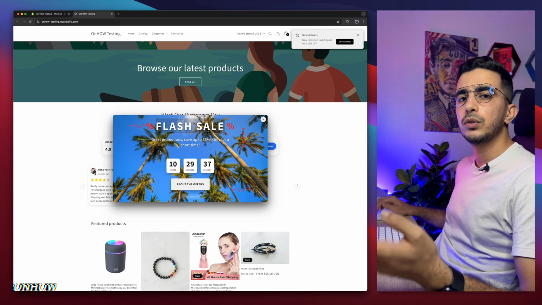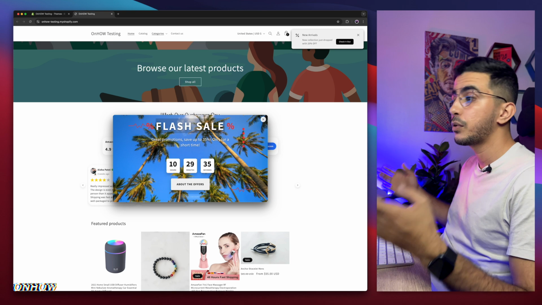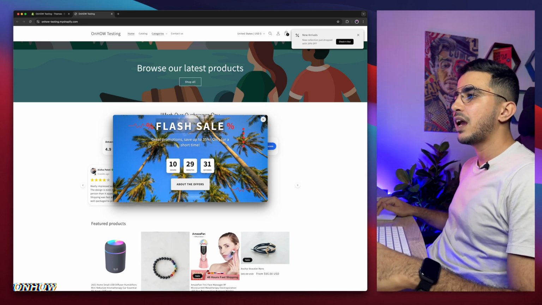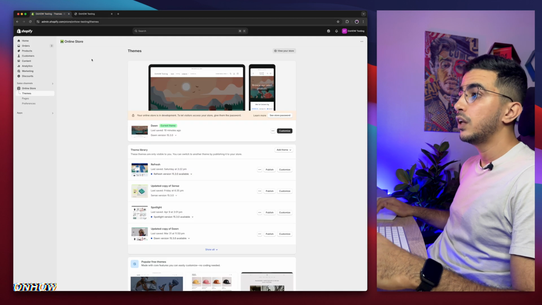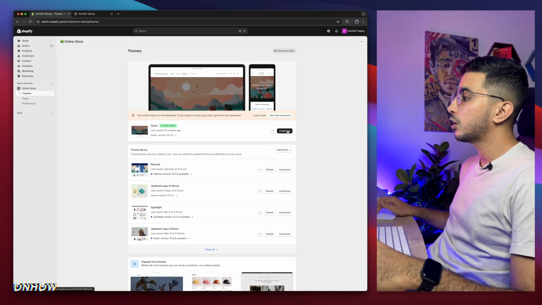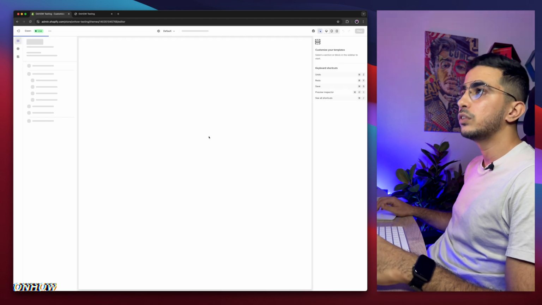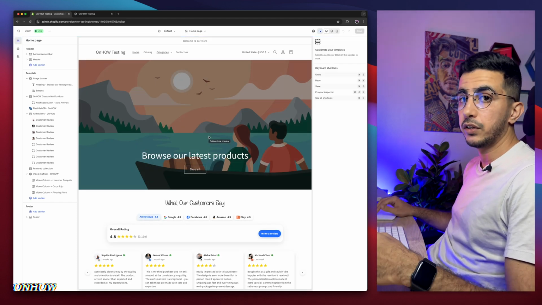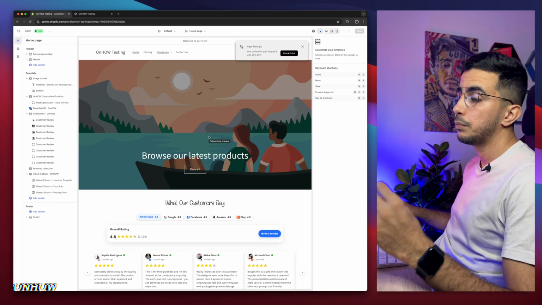But for now, let me show you the dynamic widget that will detect the number of stocks and show them in a widget with animation and so on. So let me access the Shopify dashboard. If you are already in the Shopify dashboard, click on online store, themes, then click on the customize button, and it will take you to the theme editor. And after that, we need to access the product page, because this widget will only show up on the product page.